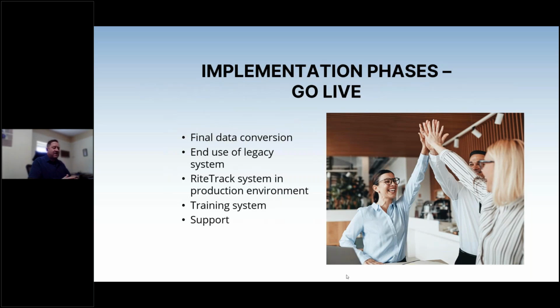We expect that immediately upon your going live because there's going to be things people forgot. There's going to be tweaks that are going to need to be made to the system. Invariably, this always happens. What we are concerned about is if you go live and we don't hear from you, because that means people aren't using the system and they aren't coming up with questions and they aren't coming up with feedback. So we expect and anticipate a little spike in your support when you first go live.